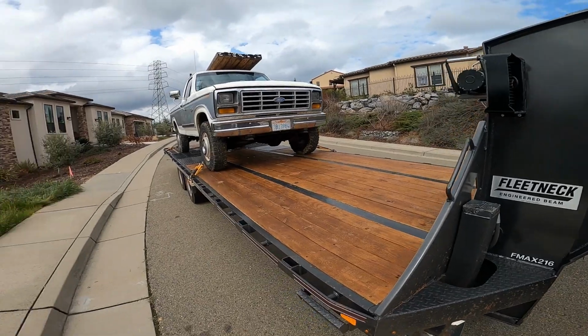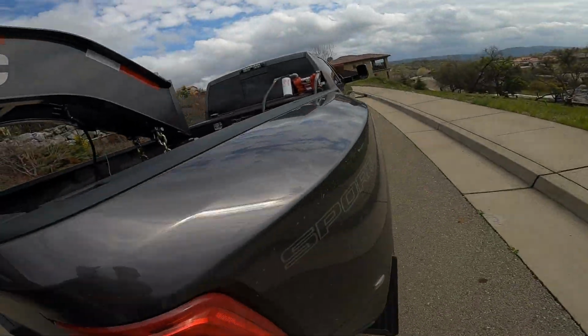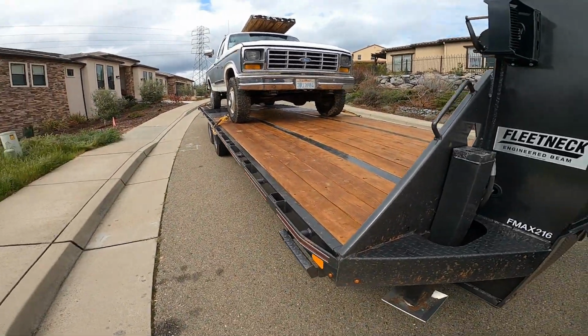She is all chained down, ready to go, all four corners on the frame. The best area I can find to latch her down to. And sure, I got enough tongue weight. But that was a chore and a half. I was sweating. It's only 55 degrees outside. I'm sweating my butt off.